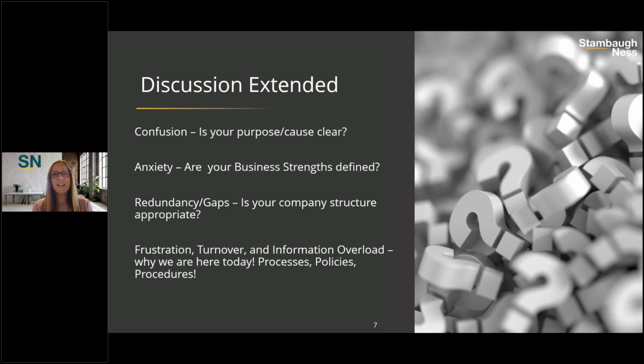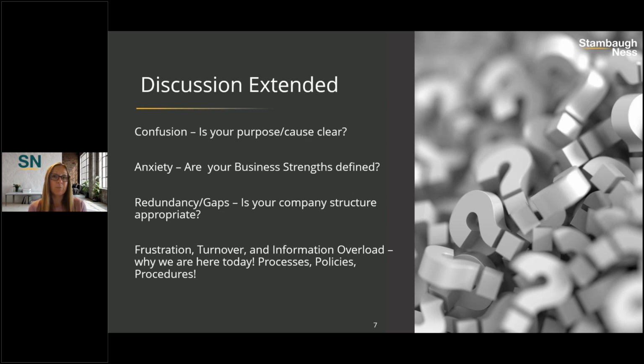And then lastly, the reason we're all here today is that many of you, if you don't have your processes defined, or you don't have policies or procedures in place, might have exactly what's listed here: frustration in the workforce, people not understanding what's expected of them, or they think they understand and find out it's not, so then they disappointed somebody. Coworkers, if they don't understand what each person is supposed to be doing in their department, could feel like somebody's not carrying their weight and so forth, so that might lead to the frustration.